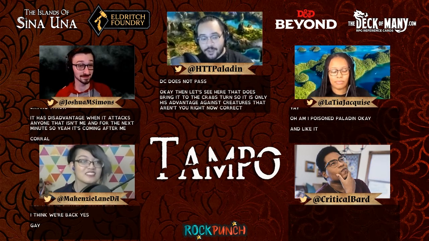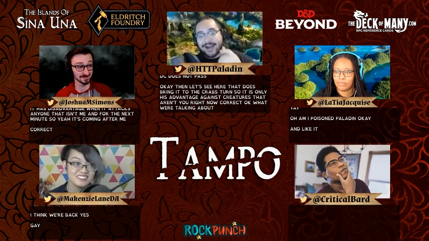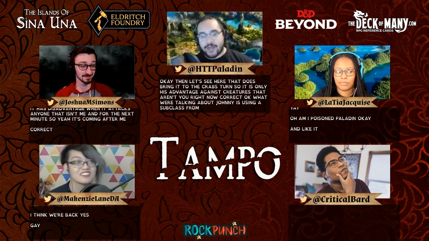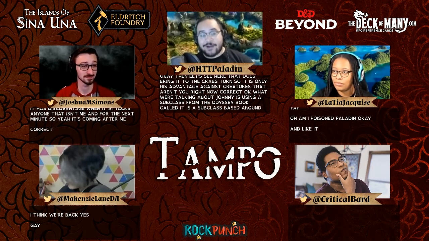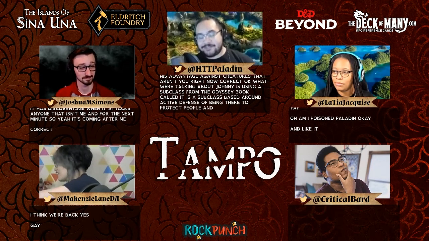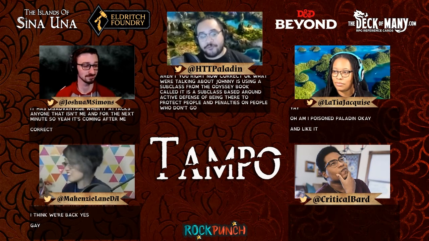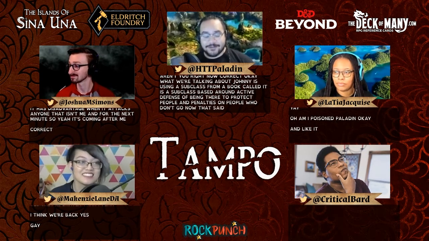Correct. Okay. Now, for anybody wondering what we're talking about, Gani is using a subclass from the Islands of Sinaloa book called Ka'al. It is a subclass based around active defense, of being there to protect people and inflicting penalties on people who don't go for a hit. Now, that said, it doesn't have to go towards you.